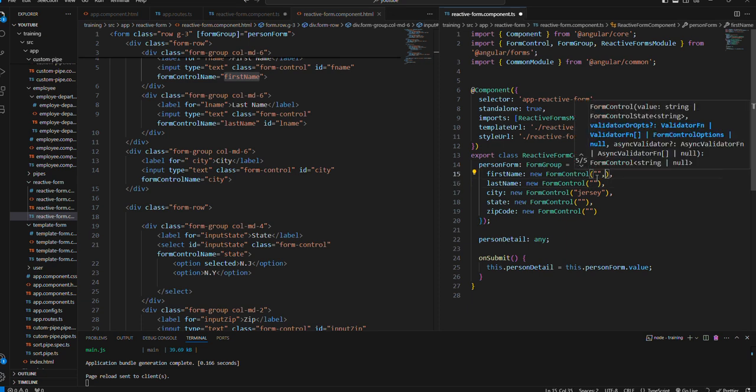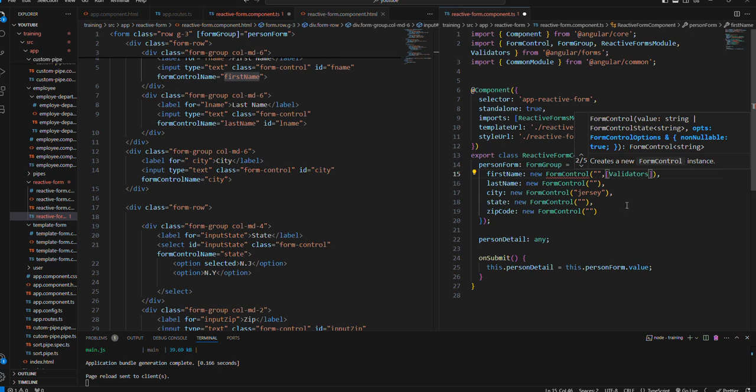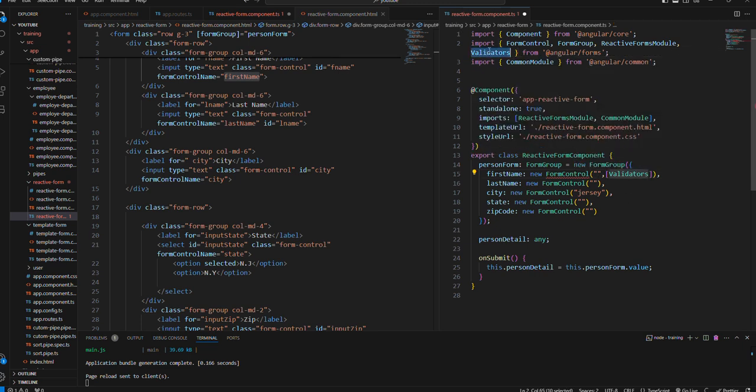In this field, first we want to make our field required. How to do the required? We are going to say Validators. Now we add the Validators and this one imports it. Then Validators.required. This one will make our field required.